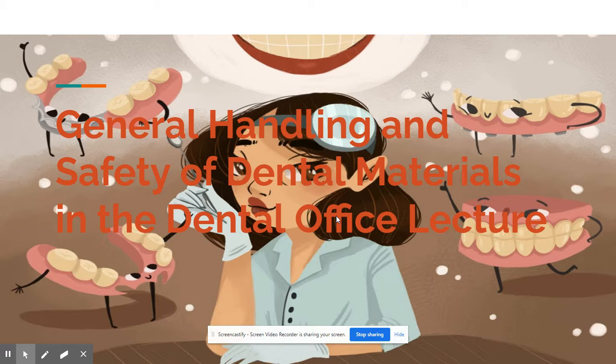BPA is found in polycarbonate, plastics, and epoxy resins. A form of epoxy resin containing BPA is used in some dental sealants and composites. Resins containing the BPA derivative DMA are more likely to release some BPA at low levels than those containing another BPA derivative, GMA. Glass ionomer sealants do not produce BPA residue.